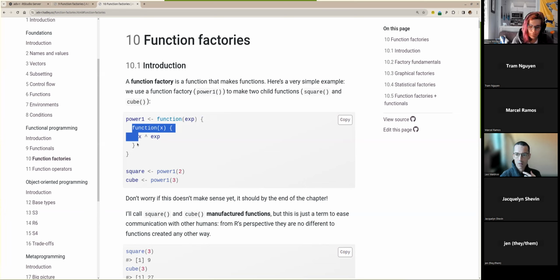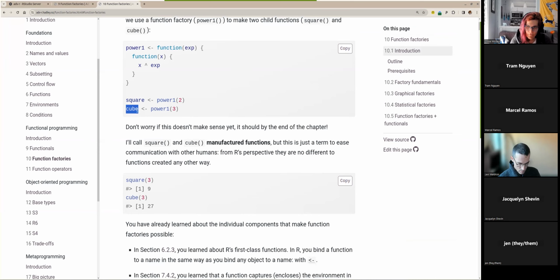And because this is the last thing that gets evaluated in that function, you get a function returned. This will take an exp, or an exponentiation, a number by which you will exponentiate x. You can see how that would work. power(x, 2) would give you a function that you can call square. So square and cube are functions.